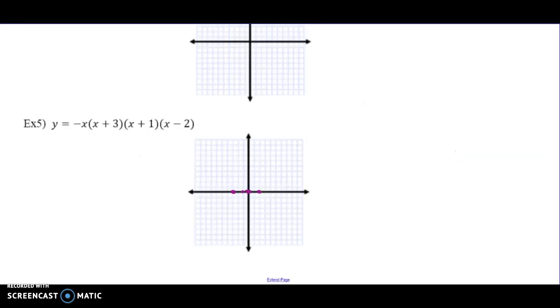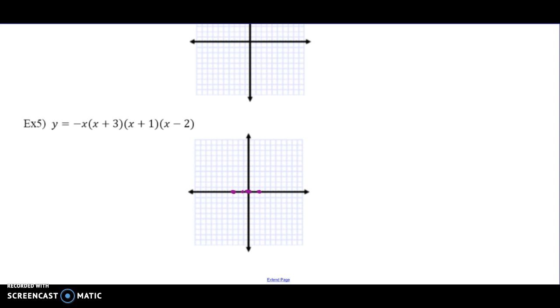So we have our 4 x-intercepts. Next thing we need to determine, is this a top, or is it a bottom, top, bottom? And how do we figure that out? Is this in standard form right now? No, it's not in standard form. That's what we learned last class. It's factored. It's been factored for us. How do you get it back to standard form?